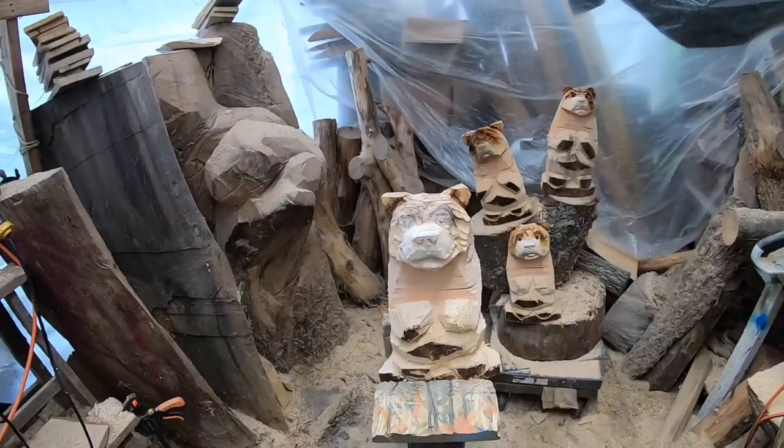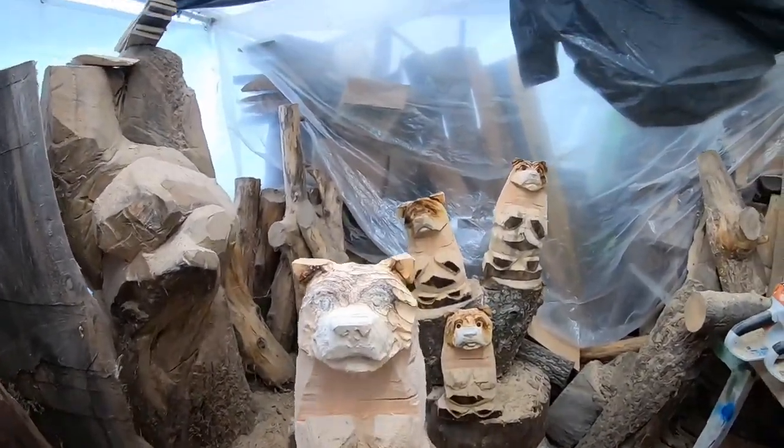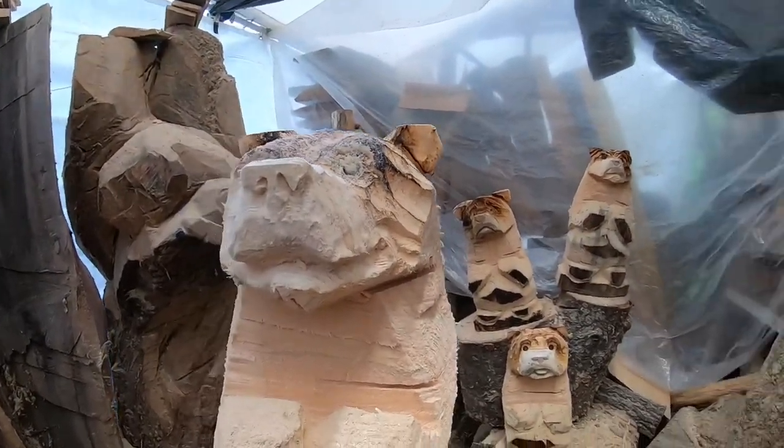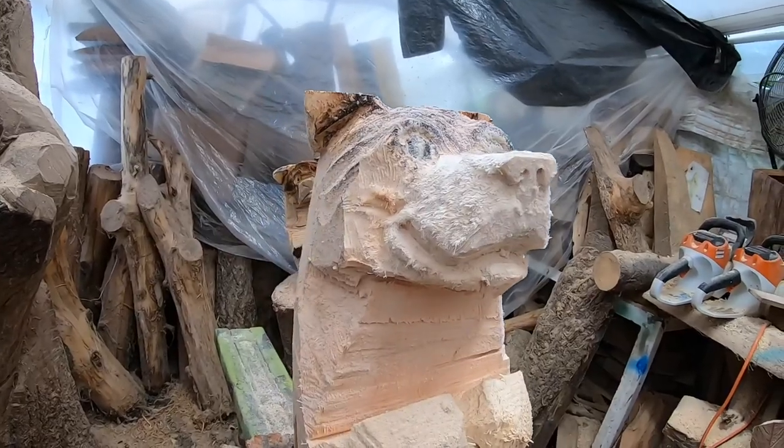If you guys have the material, you can just keep carving, all right? Just keep going. All right, so there's the smiley face.